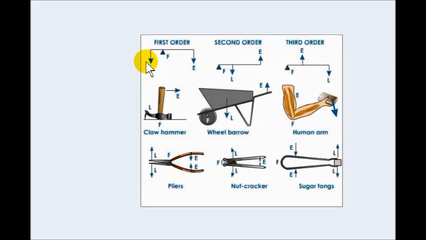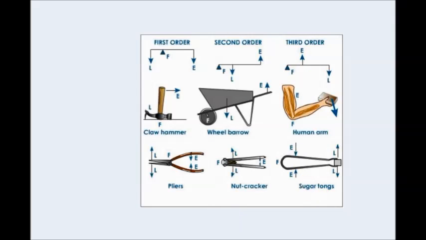First class: load and effort on the outside of the fulcrum. On the second and the third, the fulcrum is on one end. But on the second, the load is on the inside. On the third, the load is on the outside. And here's some: a wheelbarrow is one, a nutcracker is another example of a second class. Third class lever is your arm when you pick something up, and then ice tongs or the sugar tongs when you're adding cubes of sugar to your tea or coffee.